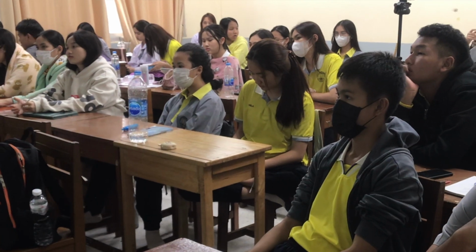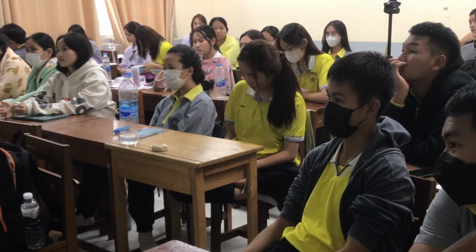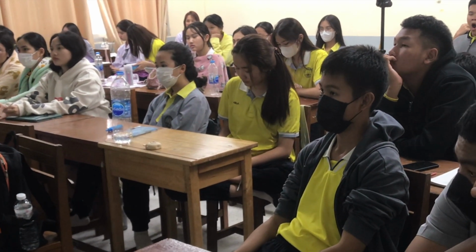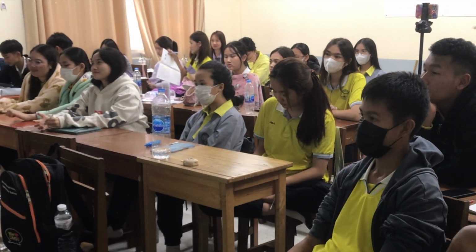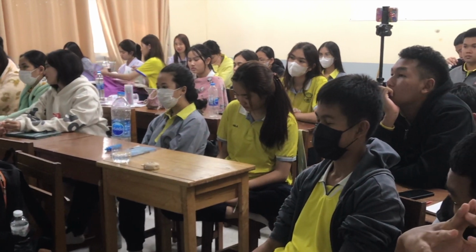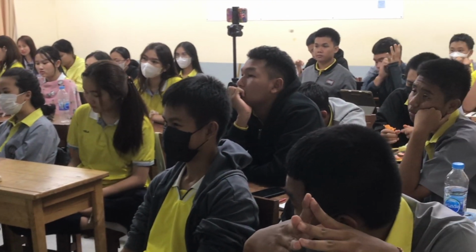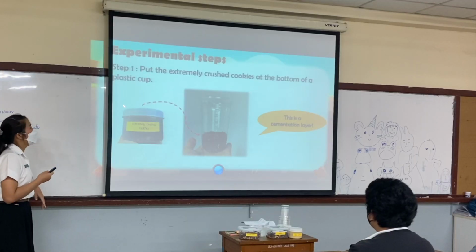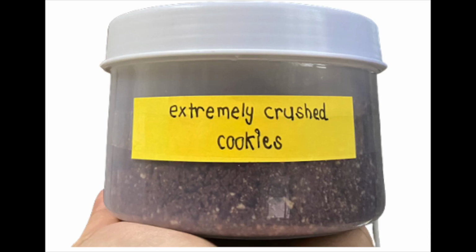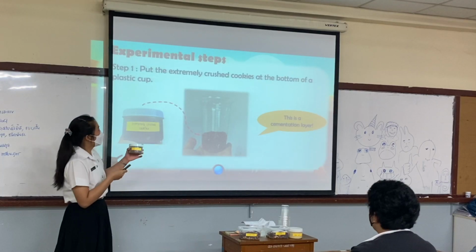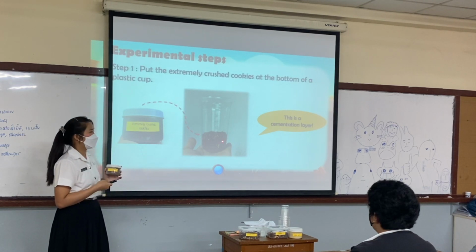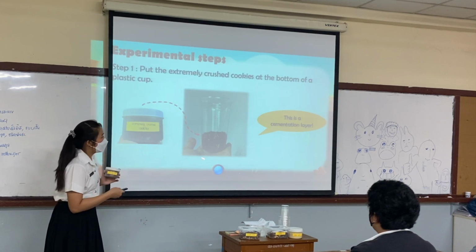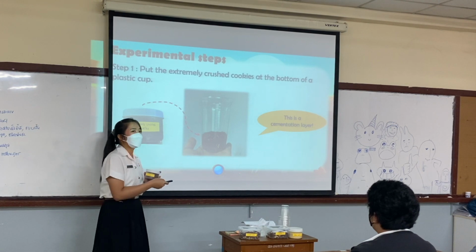Okay, first you have to listen carefully. Just listen to the whole step here first, and then I will let all of you perform the experiment with your friends in your group, and I give you 15 minutes. So for the first step, you need to put the extremely precious cookies, this one, down at the bottom of a plastic cup, okay? And this layer will show you the cementation layer.